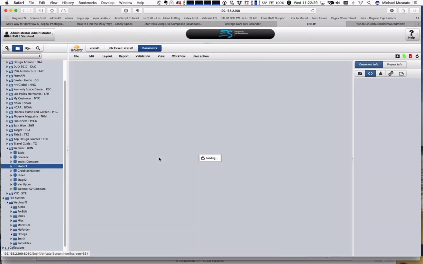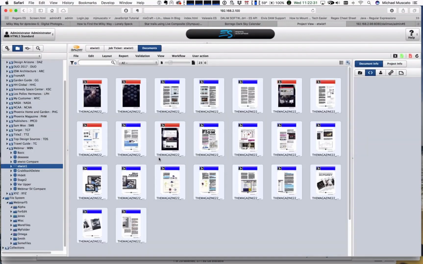I want to talk now about how you get stuff through ETWiST. And more specifically, I'm going to look at cheating ETWiST so that you can use it like a normal twist server. Because again, we know what some of the differences are, but how do we get the stuff we like to use before and use it here?